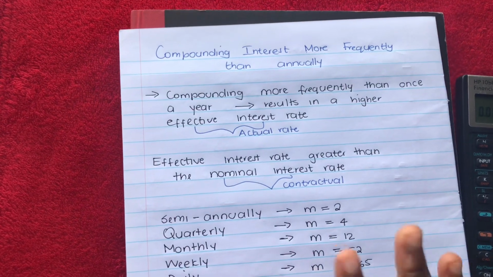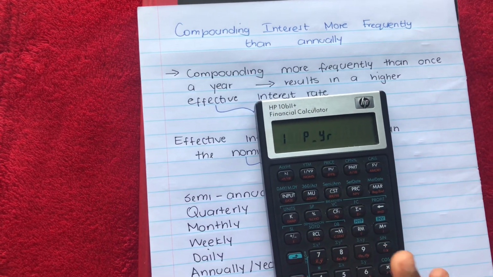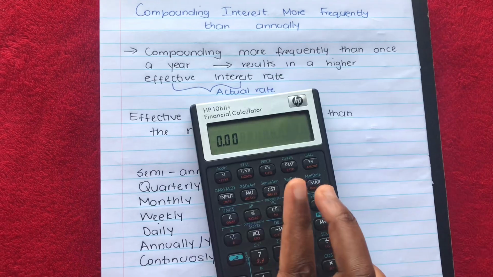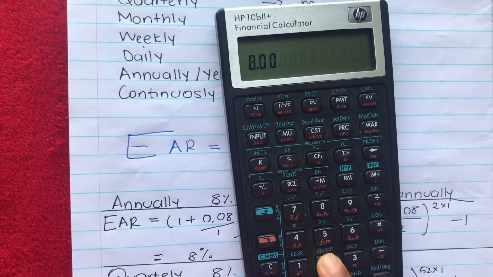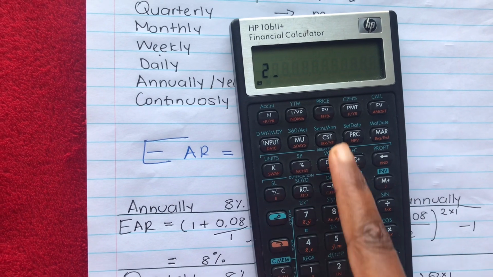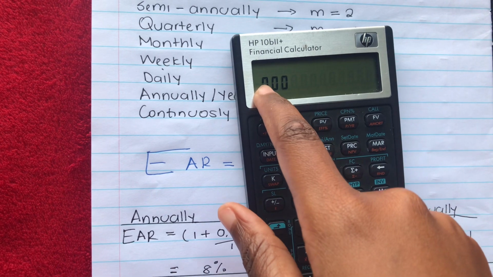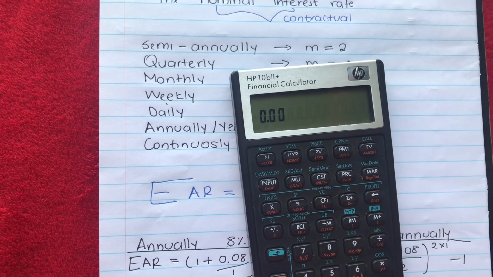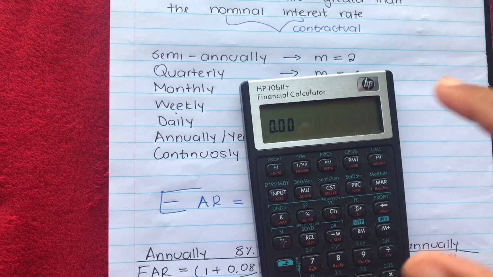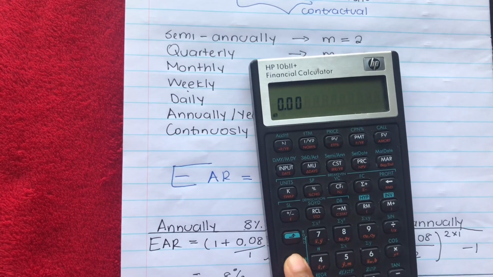I will do a quick example to show you how this is done. When you are changing your financial calculator from compounded annually to semi-annually, you say 2, and then orange shift, and change it here, which is per year. You see it is compounded semi-annually because it's 2 per year. So that's how your calculation is going to revolve around being compounded semi-annually. We need to change it back to annually.